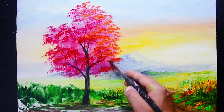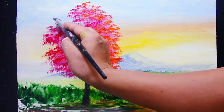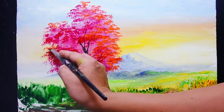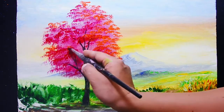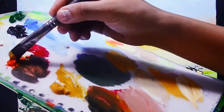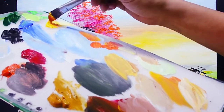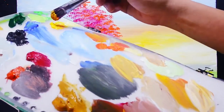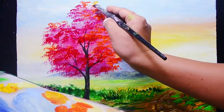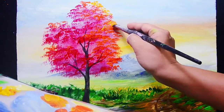Just looking good for my tree. Let's continue adding this highlight color using the orange yellow. So also here, then after that, the medium yellow also. I'm going to mix the medium yellow and the orange yellow. Just add a small orange yellow to the medium yellow. Just paint here for more highlight color effects for this tree.